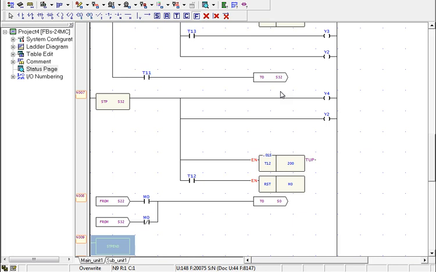This is our traffic light using the step method. Now we complete our ladder diagram.